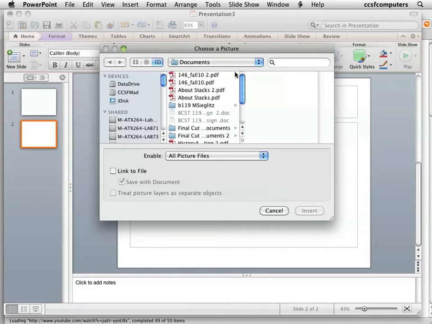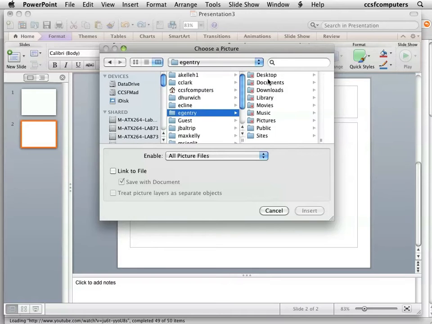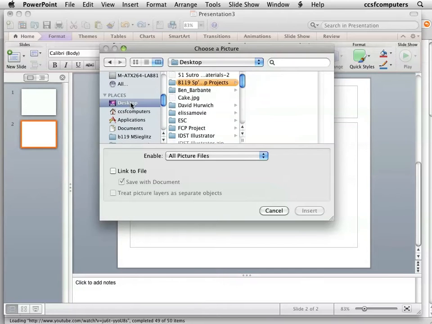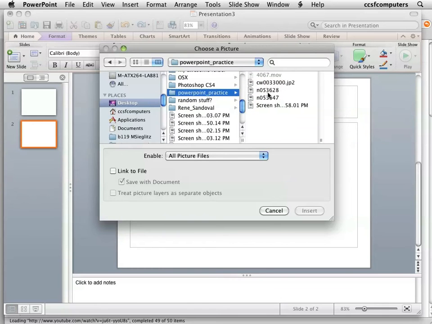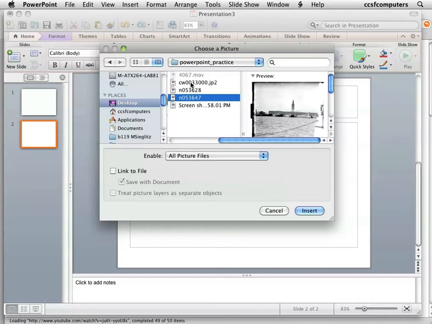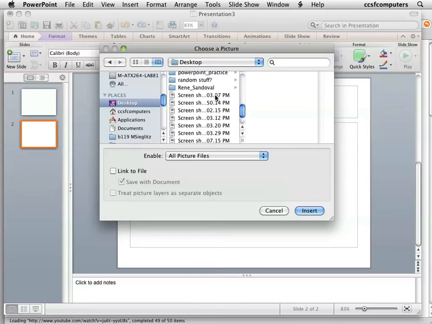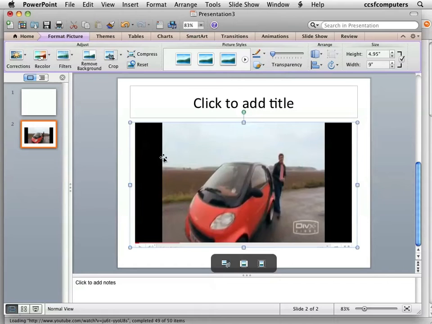If you have audio or video media, you need to keep those in the folder with your presentation because it's going to point to those files. With images, it embeds them, so it's less of an issue. And I saved my stuff on the desktop. Where is my desktop on this machine? Here we go. And it's in a folder called PowerPoint Practice. The screenshot that I just made is just sitting on the desktop. So I'm going to find that. And there it is. You can see that it automatically sizes it.